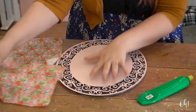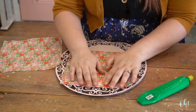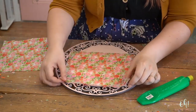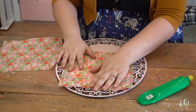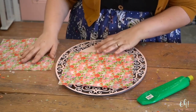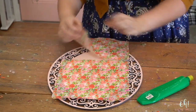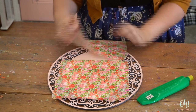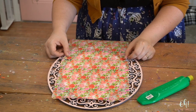Now I'm only gonna put my tissue paper napkin in this part. I'm a little ambitious with this project because we've got a lot of little pieces of wood that's connected, and it'll make sense in a minute why I'm being ambitious with this. If this is your first time doing it, I would do a solid piece of something and then be able to sand off the edges easily, no fuss, no muss and all that fun stuff. I, of course, needed to be just a little bit extra and decided to make it a little bit more difficult on myself.